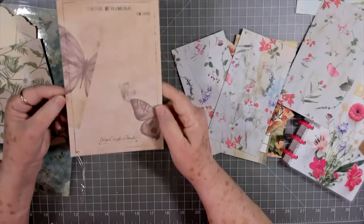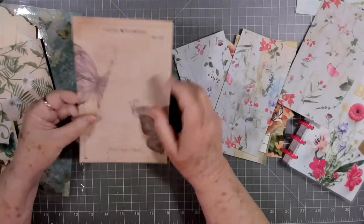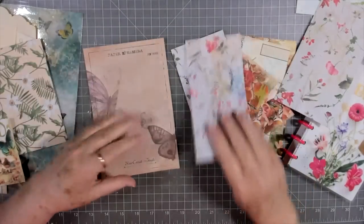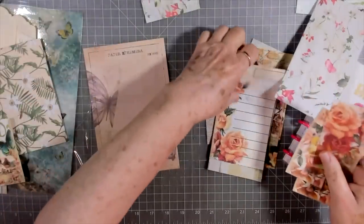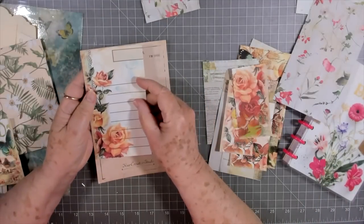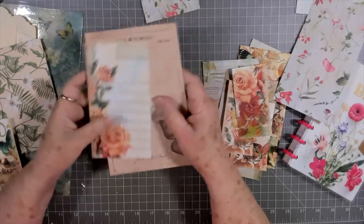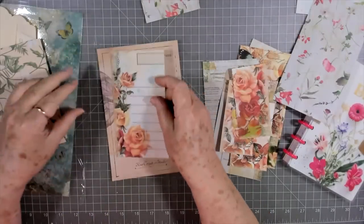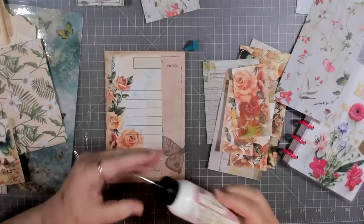Now this is just the backing from an ephemera pack. And I like to use these to make tags on because they're nice and thick. So now this is thick enough without putting anything behind it, but this is just regular copy paper printed, you know, for my digital print. So I'm going to back that with this just to make it a little stronger. And then it's white on the back, so it's good to write on. Okay. Go ahead and I'm just going to use my art glitter glue on this.